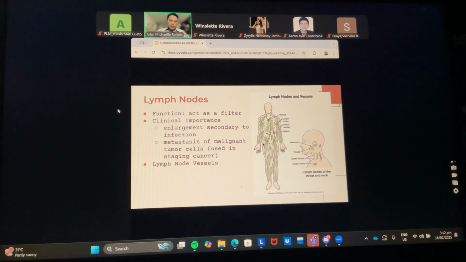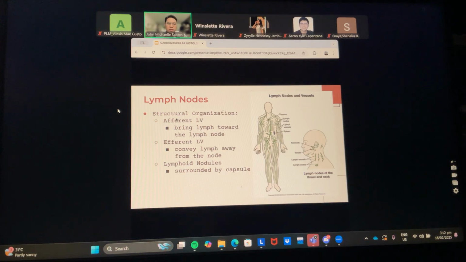In the medical field, or in surgery actually, surgical oncology, you have what you call the TNM staging. T for tumor size, N for nodes, and then M for metastasis. So yung letter N doon, the node there, kapag meron na kasing node involvement, yung cancer mo or yung tumor mo, ibig sabihin nun, possible na nasa stage 3 ka na or stage 4. Okay? Or stage 2 na malala. Ganun.